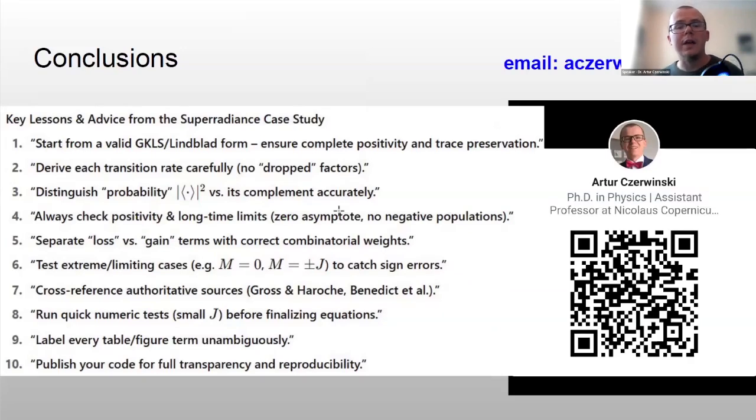And if we were to somehow summarize this case study and give some general conclusions: if you want to model a dynamic process, you have to use sophisticated mathematics, but you have to be very careful and ensure that all the properties that specific operators, for example, in this Lindblad form, have are ensured. You have to pay attention to probability. As we know, quantum mechanics is all about probability theory. So you have to pay a lot of attention to probabilities and proper interpretations of probabilities. Then, it's a very general advice, just verify how your model behaves in long time limits.